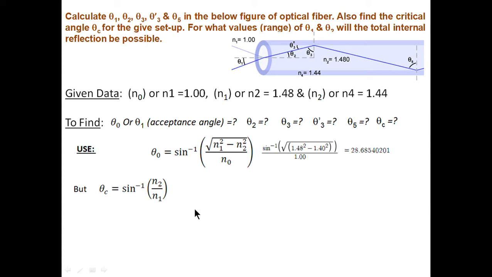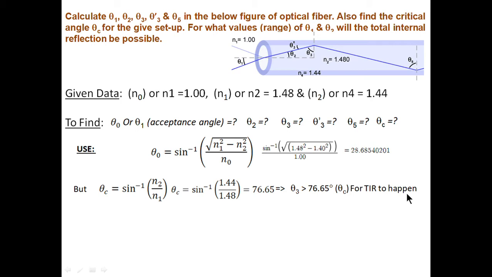This is the criterion, or the limit, that you calculate for total internal reflection to happen. Substitute the values and you get this critical angle. So 76.65 degrees is the angle. Roughly 77 degrees is the angle at which, if this angle, theta 3, is more than this angle, then only does light completely reflect back into the system. Thereby you have total internal reflection. So the theta 3 angle over here should be more than 77 degrees, or 76.65 to be precise, for TIR to happen.